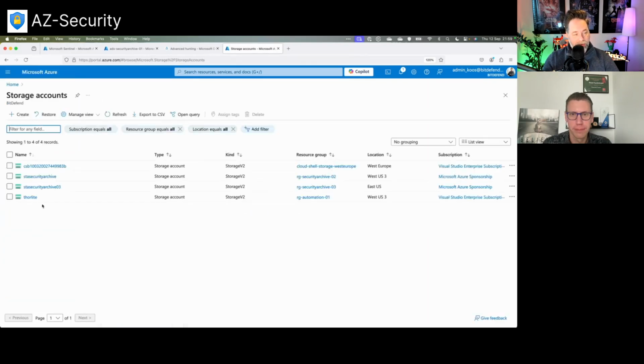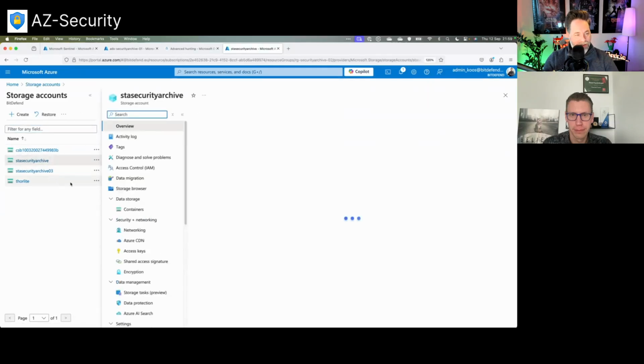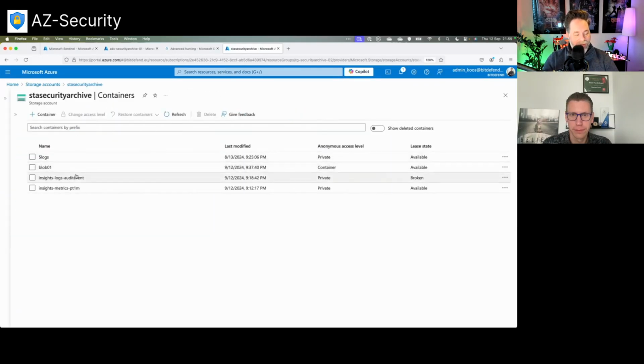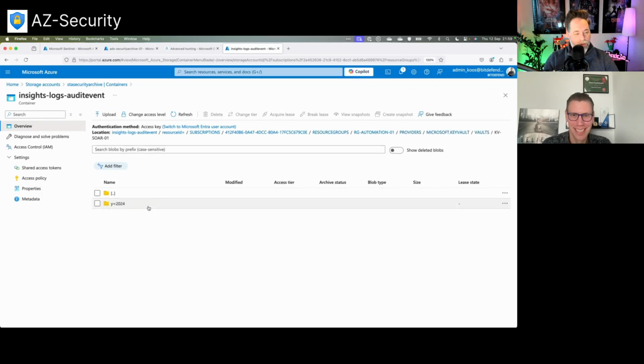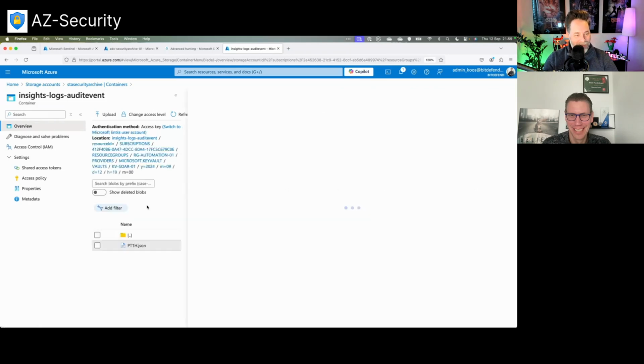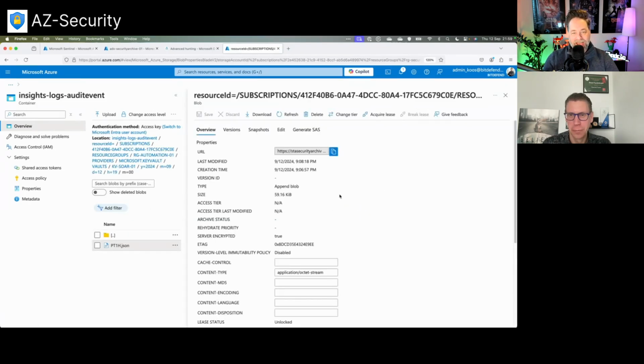And when I look into this blob storage, and this is something we discussed earlier, you'll find a lot of blob containers there with the entire resource ID of the key vault. So you have to drill down through all the containers until you eventually end up in the key vault, and then logs are separated in year, month, day, and even hours and minutes, I believe. And then you end up with a JSON file.